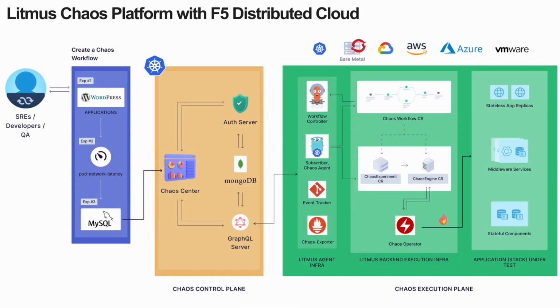Litmus Kiosk is deployed on the F5 owned Kubernetes variant called AppStack. Kiosk agents are deployed on the respective Kubernetes platforms and successfully register with Kiosk Center through the F5 Distributed Cloud Application Mesh Fabric. WebSocket connections between Kiosk agents and Kiosk Center are secured and encrypted via a secure encrypted tunnel.